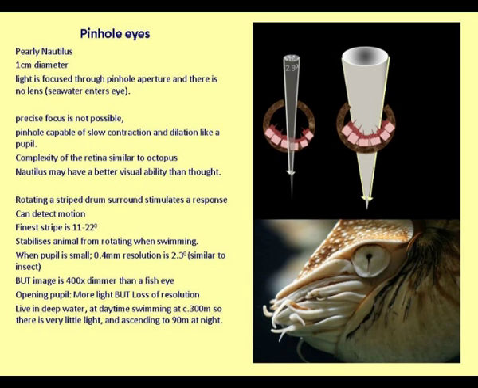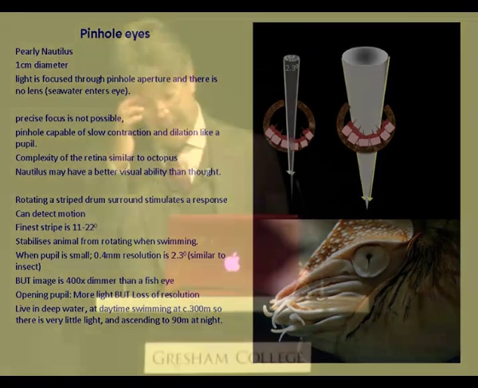The sort of image that can be made would be about 2.3 degrees when the pupil is small in this animal, but it can also enlarge its pupil dramatically to let in a lot more light. But now you can see, instead of stimulating just a few receptors, it's stimulating a lot of receptors, so the acuity goes down, and what it can differentiate has to be a lot bigger. And people have done experiments on Nautilus, and this is the one where they put it in a fish tank and spin round stripes of different sizes, and you can work out actually what the Nautilus can see. And it turns out the finest stripe has to be about 11 to 22 degrees, and that's the finest vision it can get.